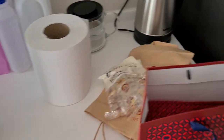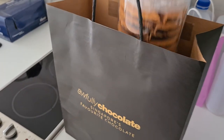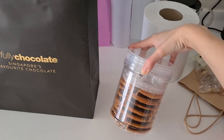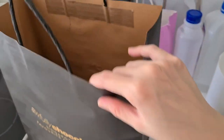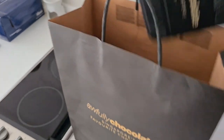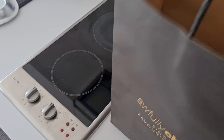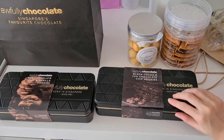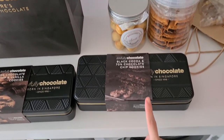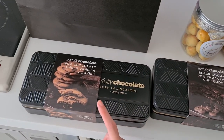This one my husband bought from Offaly Chocolate. Inside I have some stuff though. This is some like love letters but there's chocolate inside — the new style love letters. So we're going to declutter that. And this one, pineapple tarts, and over here we just have two. He bought it simply because the container was very pretty, and I think it's also because he really likes chocolate. So it's such a gigantic bag but there's only two items inside here — it's like a tin, like a pencil case. There's two flavors: the black cocoa and 70% chocolate chip cookies, and the 60% chocolate chip and vanilla cookies.